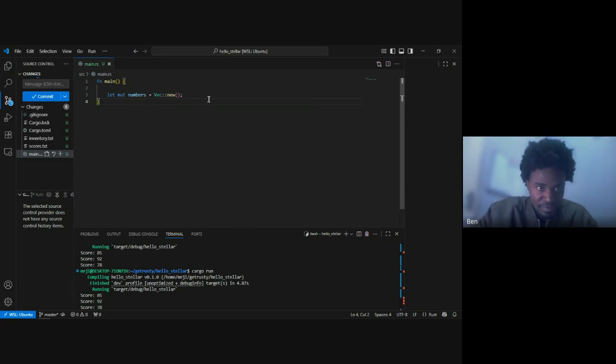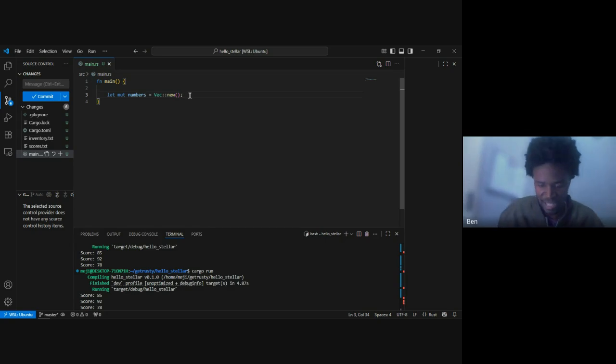Here, like we've used mut before, mut just tells us that we can mutate whatever value that is here. It's not going to be static. And this is how you create a new, empty vector.